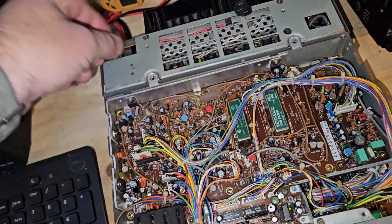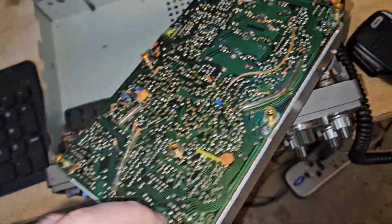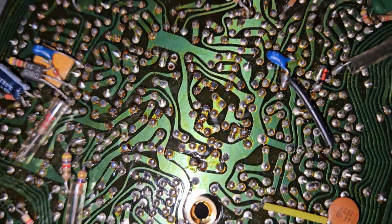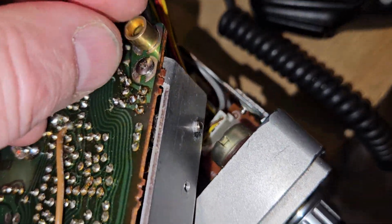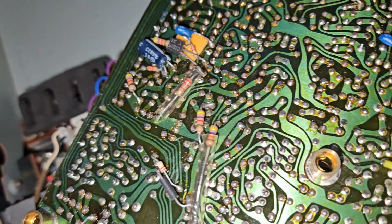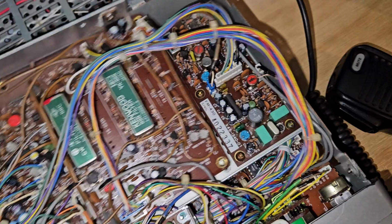I didn't really find any bad solder connections. So, the board doesn't really have anything obvious. These aren't supposed to be soldered on there anyway. So there's really nothing of what they would call cold solder joints.